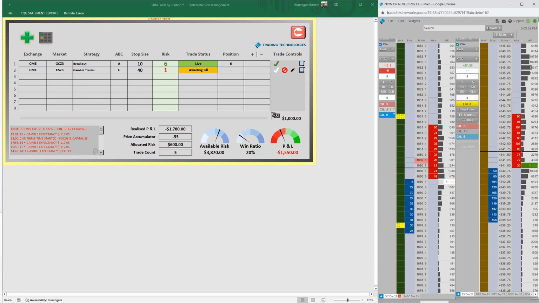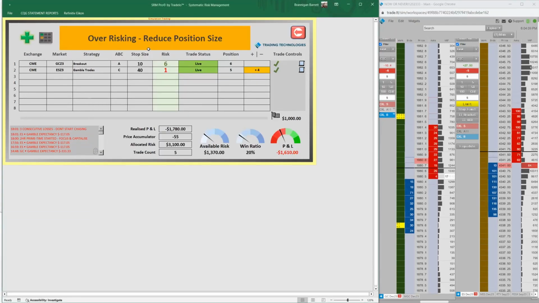And then lastly, like I said, just to reiterate, all your data has to be captured every time you're making a decision, whether it's under risking or whether it's over risking. If I go into the S&P now and I sell 5 lots, the reality is that your system is capturing, it's telling you you're over risking. Now with that data, you can have a deeper insight and look, how are you performing when you're over risking? Are you cutting your trade short? Are you getting out too soon? It's so important that you're capturing all the decision-making data that goes into your trading, because with that data, you can start to make informed decisions. And again, it's crucial.